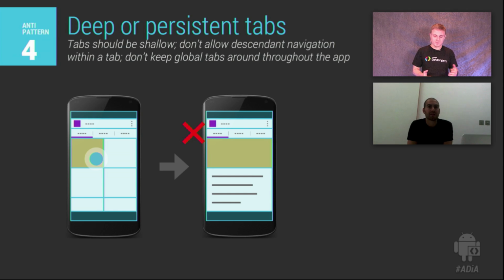For that reason, one of the reasons that we created the navigation drawer was to allow apps to create these kinds of global context switch UI patterns, where you switch from some deep part of one section to a whole other section of the app. You can use the navigation drawer, which is available through an edge swipe. So to summarize this very long-winded argument: avoid persistent tabs that are there throughout, and avoid deep tabs, basically tabs that have hierarchy.